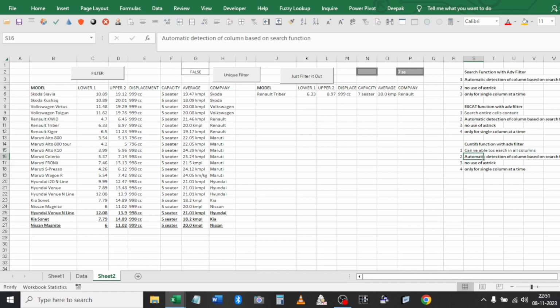Number one, conditional filter or copy. Conditional unique value. So it's a master formula. COUNTIFS.